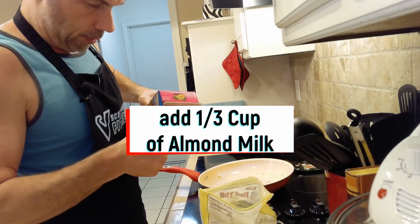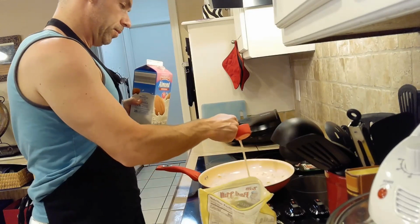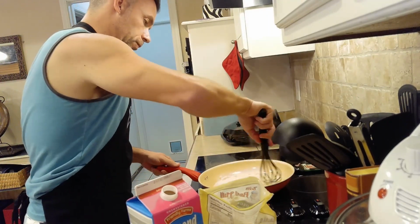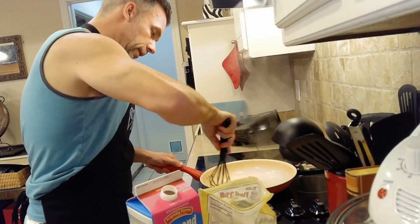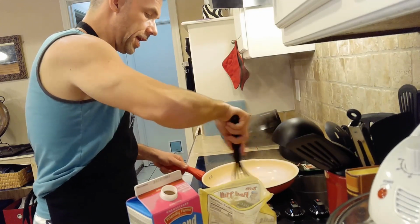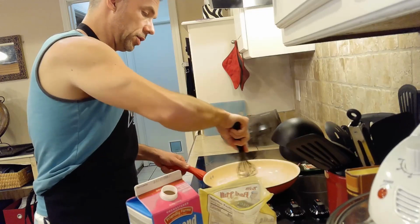So 1/3 cup. And we're only going to mix in half at a time. So we're going to do half right there. Then we're going to whisk it in here. Now one thing I could tell you right off the bat, I read the recipe wrong. I thought it called for 10 ounces of the chipped meat. It's only 2 ounces. It was 10 slices, which is 2 ounces.